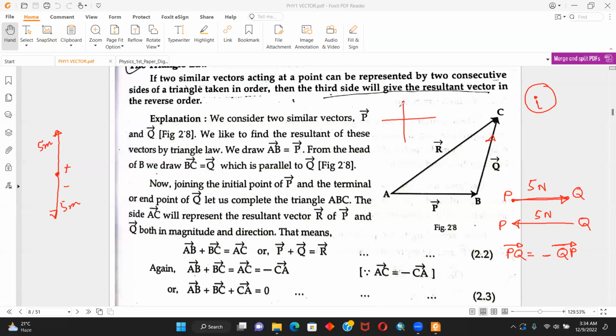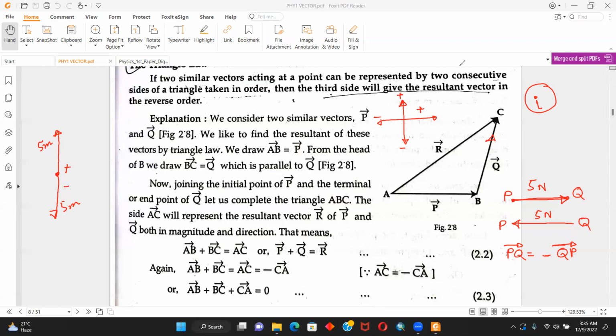See, on the right side of the x-axis, you get positive. On the left side of the x-axis, which is exactly 180 degrees opposite, you get negative. In the upwards direction of the y-axis, you get positive, and exactly 180 degrees to the other side, you get negative. So there are various instances where you understand why the minus sign means exactly 180 degrees to the other side. Am I clear? So the PQ vector equals minus the QP vector. Correct.